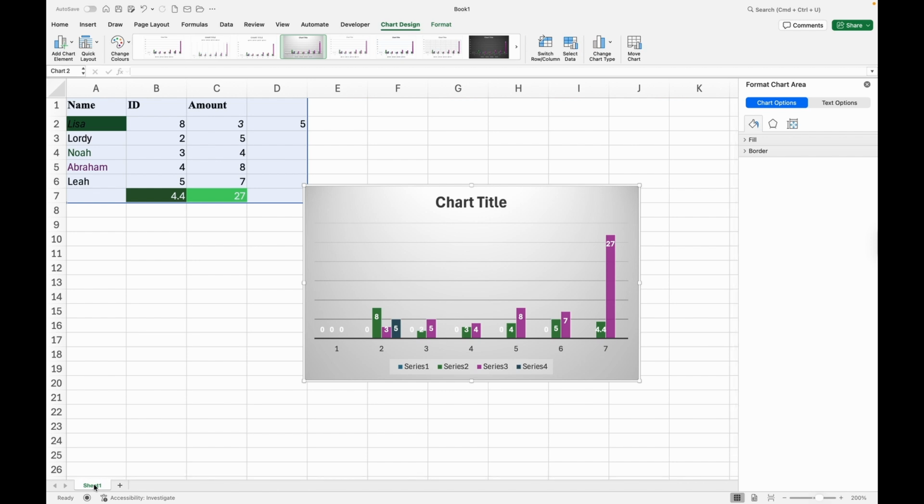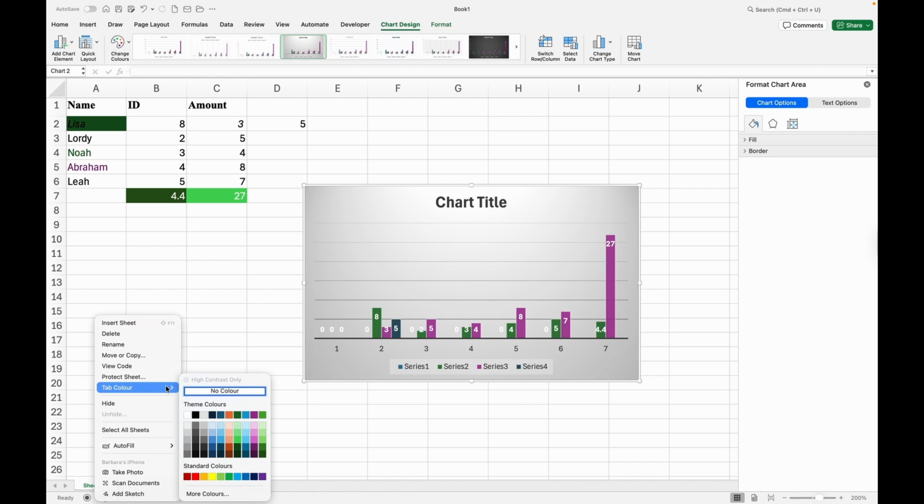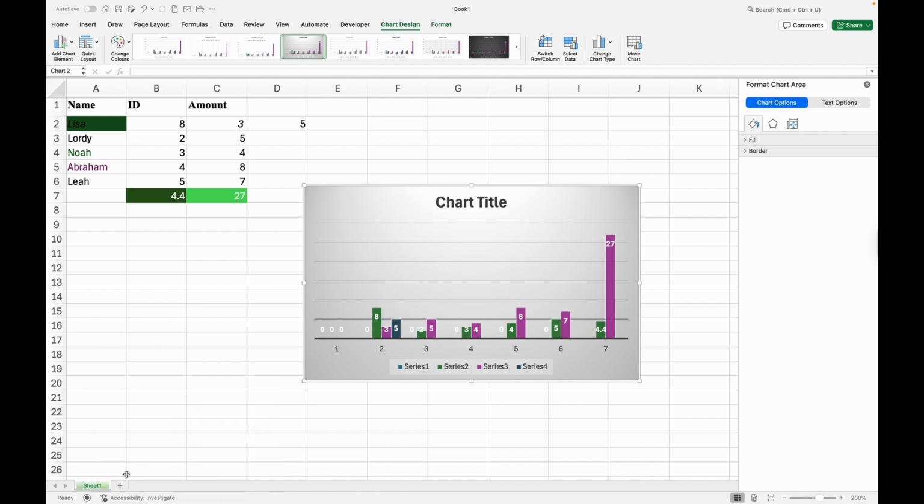In order to rename your sheet, you right click on this, then you have the option to delete your sheet entirely. And when you delete this, you're going to lose your document. Or you can rename this, you can move or copy, make a copy of this, and then you can protect your sheet. We'll have a tutorial on that. And then you can change the color of your sheet, and it's going to be highlighted beneath this for you.